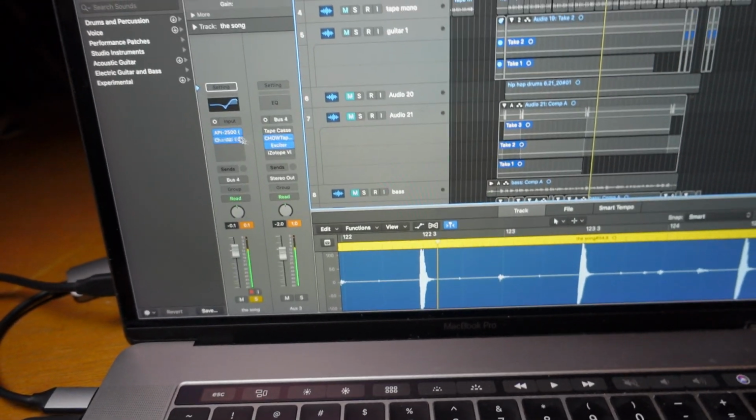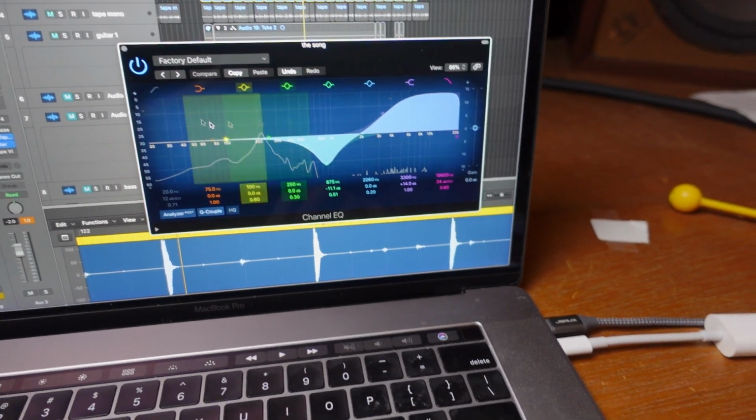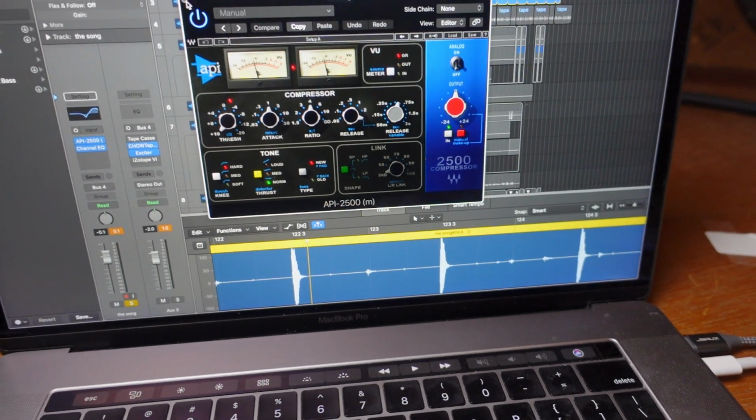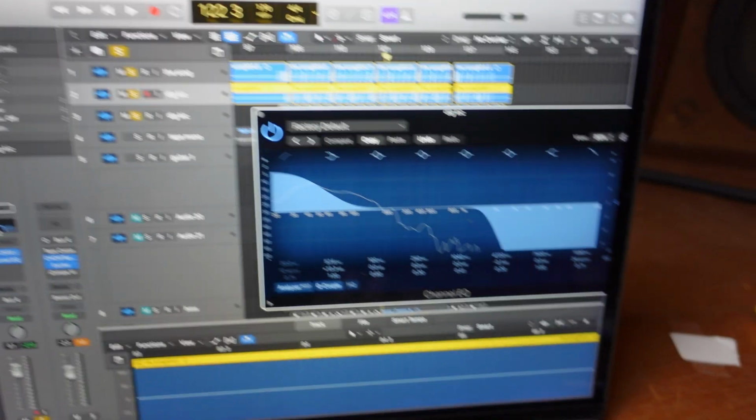The snare is really over the top. I mean, this EQ is insane, but it just gave me that sound. I just slapped on this mild sort of compressor, an API. And then the kick is just another really extreme EQ.